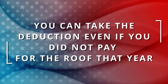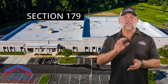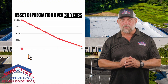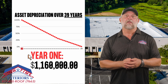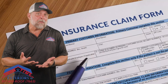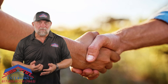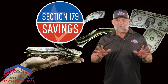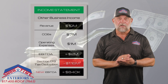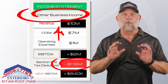You can also take the Section 179 deduction even if you didn't pay for the roof that year. Section 179 will allow you to deduct the cost of your roof as soon as it's put into service — meaning when the work on your new roof is installed, you can take the full deduction that year. The IRS doesn't care if you actually paid for the roof. Perhaps your insurance company paid for it as a result of a recent storm, or maybe you financed it from the bank, or worked out a deferred payment from your roofer. This means you can get the Section 179 tax benefit without incurring any cash disbursements, which can then be used to wipe out up to $1.16 million in taxable income in other parts of your business.